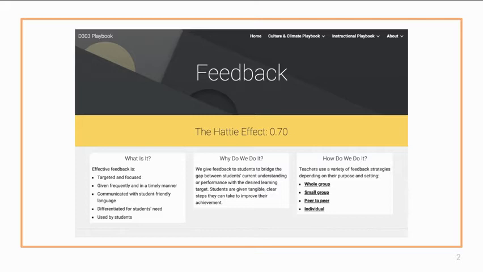In this module, we will focus on feedback. Teachers spend a great deal of time providing students feedback. This feedback includes grades, which can communicate to students where they are in relation to learning goals. However, grades alone don't help students improve. Feedback identifying what students do well, what they need to do next, and how to do it accelerates learning for students.